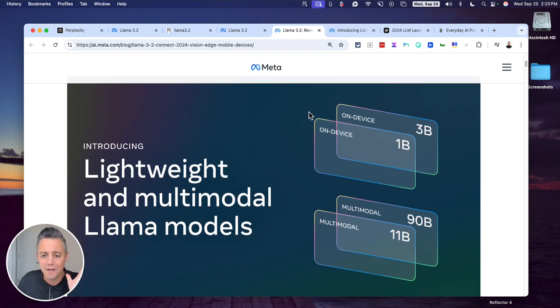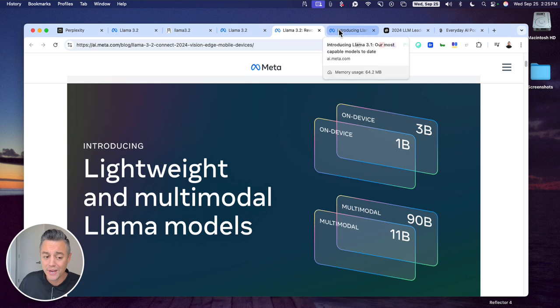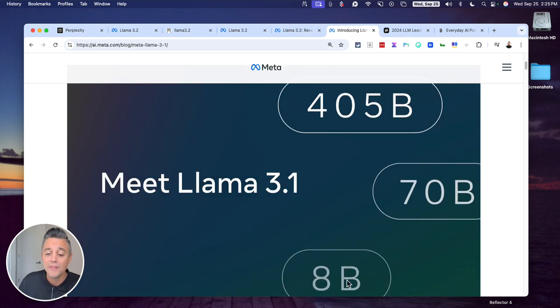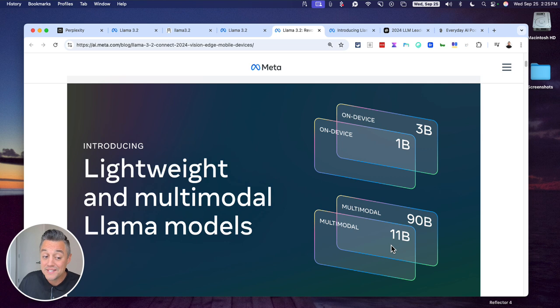Here's the other thing I got to call out. You have to think there's another big model coming. Here's why. Let's look at this 11B and 90B. Those are the billions. How many billions of parameters are in the model? So if you look at 3.1, Meta actually followed the same kind of release schedule. So first, they released an 8B and 70B. This, in theory, would be the small and the medium, right? So we have the small, the 11B multimodal, and the medium, the 90B multimodal.